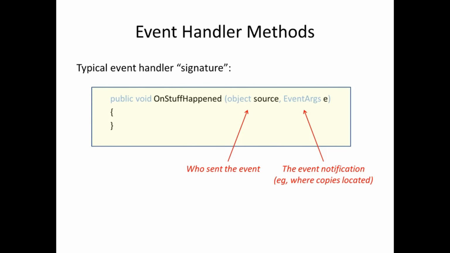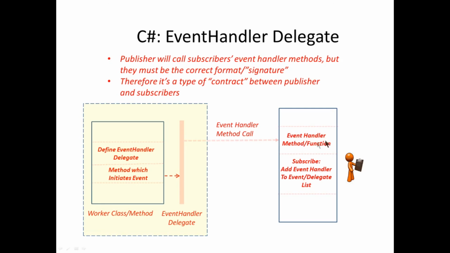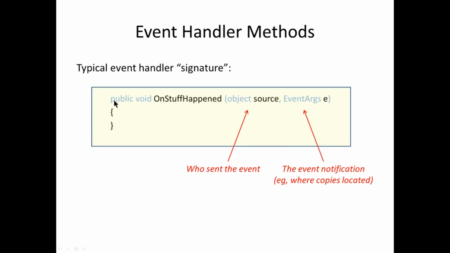Now, we talked about the subscriber event handler method or function, and it has to look a certain way. And here is a very typical example of what that method will look like. And you can see it's a method. It's a public void, and here's the name of the method, and it takes two input parameters, and in here you've got whatever code you need. So we said it's going to be public because it has to be accessed remotely by the guy who's adding this to his list of event handler delegates. Okay? So it's public, it's void.